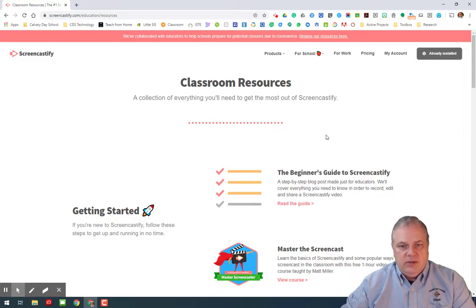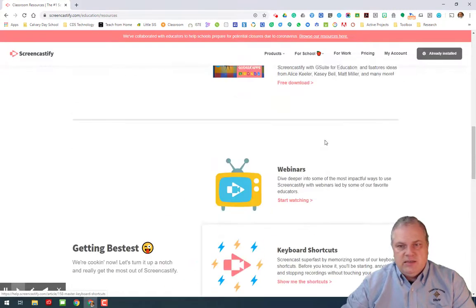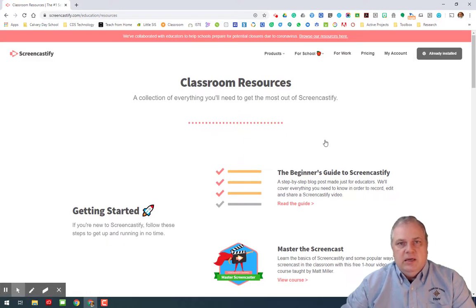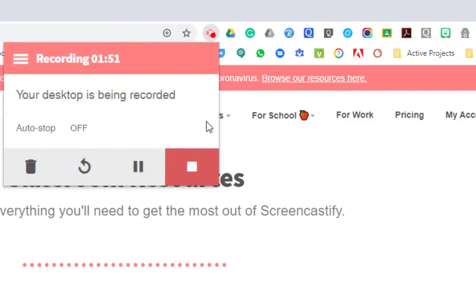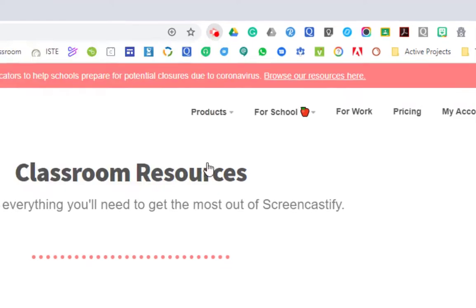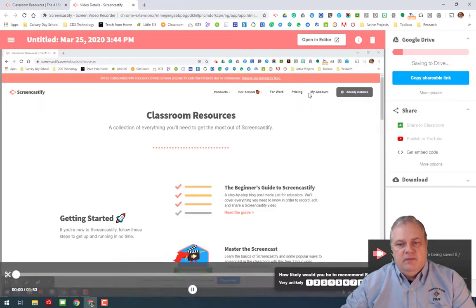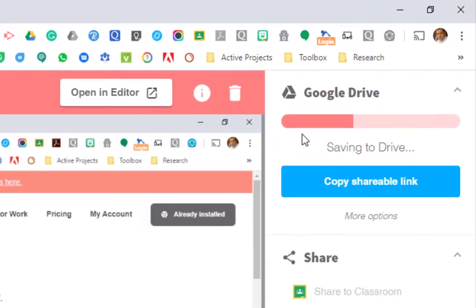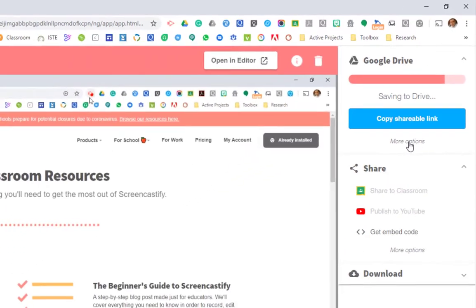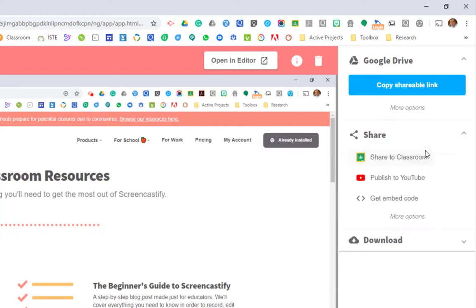Now once you've completed your Screencastify, you've done your lesson, whatever, and you're ready to stop, you can come back up here to the extension and then just click on the stop. Now what that does is it actually immediately saves a copy of this to your Google Drive. You'll notice up here that it's saying it's going to drop this on my Google Drive, and it's making that copy. There are some more options here, and once this is finished, I always let this complete before I start messing with the options.